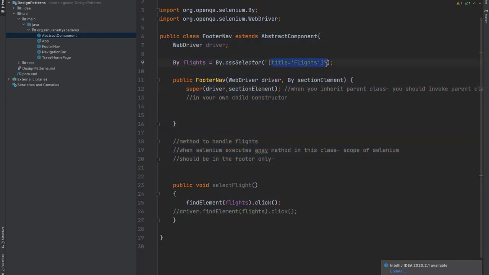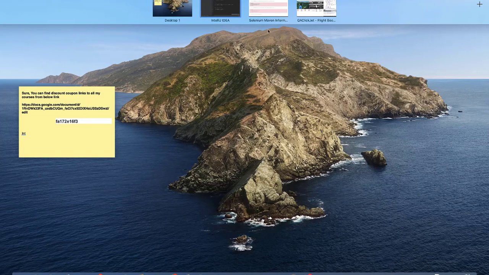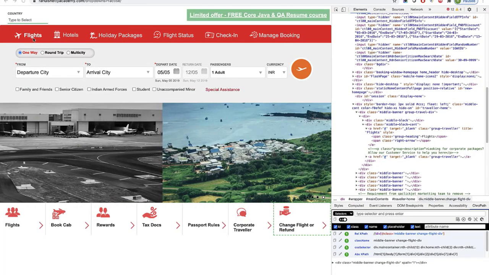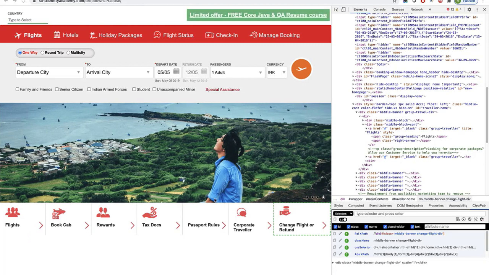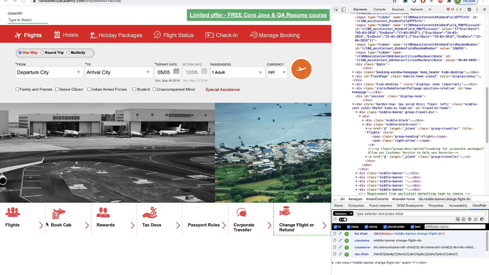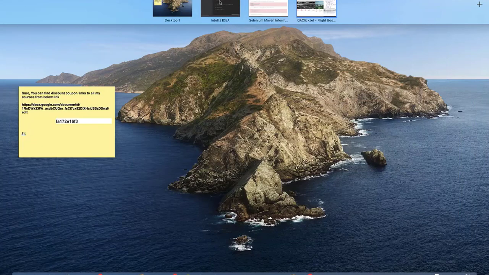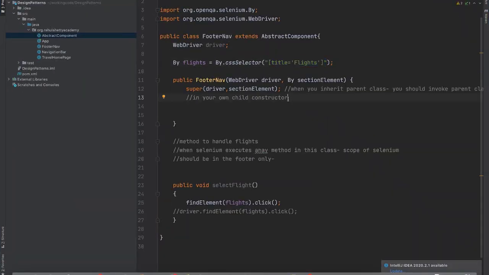Technically, title equals flights, it should click on the header link here. Everyone knows, if you have basics of Selenium, because this is the first identified, but as per the framework we wrote now, this should click on this flights but not this. Let's have one test case and see what is the advantage and disadvantage of that model, and we'll make more tweaks and make it more efficient.